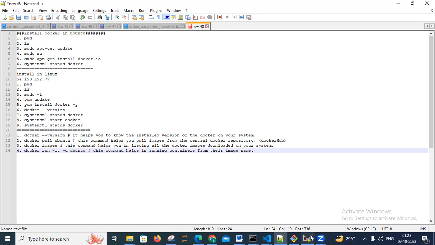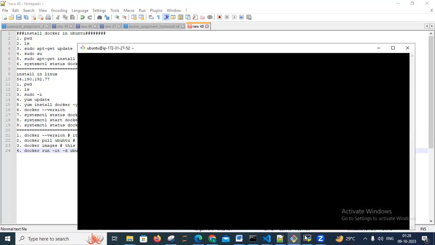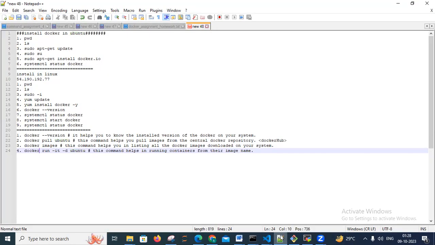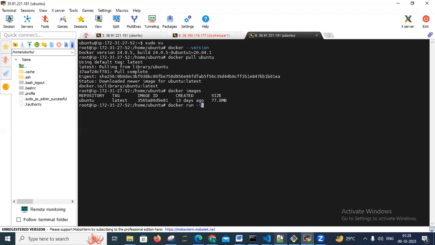So next command is docker run -it -d and the image name. What is the image name?